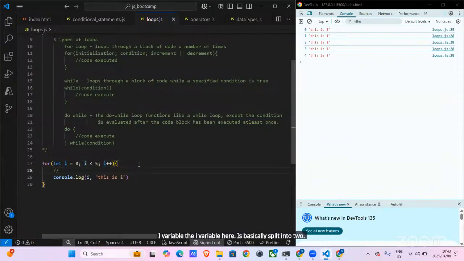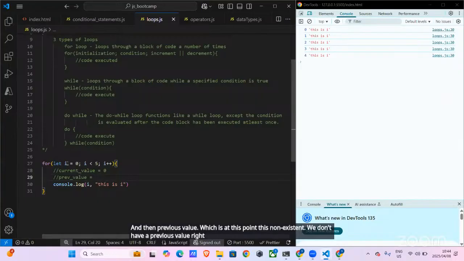It's split into current value, which is 0, and then previous value, which at this point is non-existent. We don't have a previous value, right?